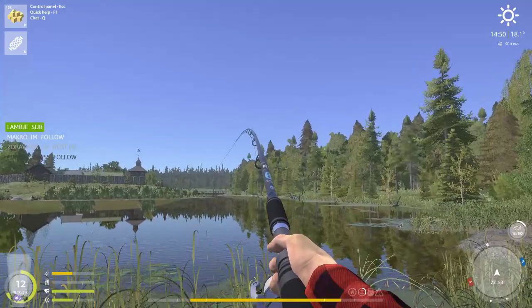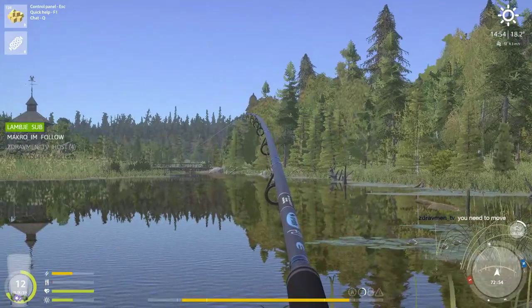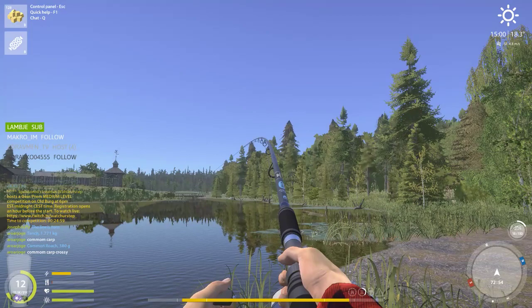Move across here a little bit because I don't want it to get stuck behind anything. See, it's gone down there to the bridge. Pretty sure you can't get through that bridge. It could be a common carp, mate, maybe, but I have a feeling it's a grass carp. It's taking the cheese.